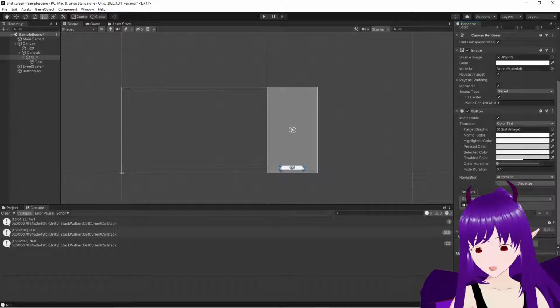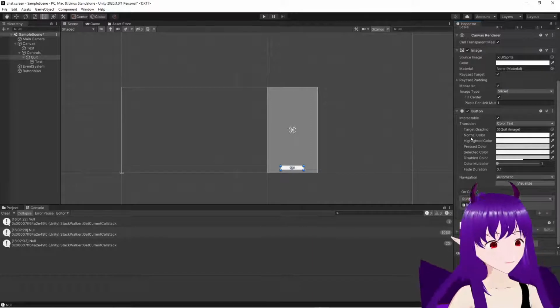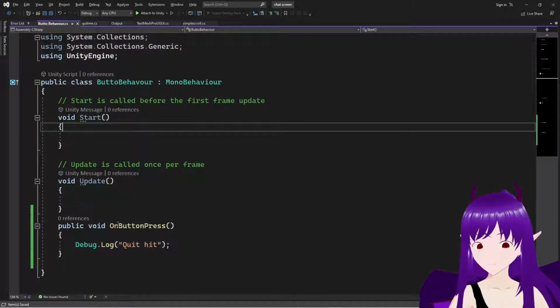Because we've exported that. Button manager. Navigate to no function list on button press. So let's have a look. Public void on button press, it's there.